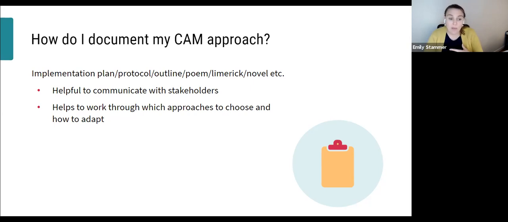I spoke with someone a while back about CAM approaches for a project, and they said, we need to figure out what we're doing first, and then how CAM approaches fit in, not the other way around. And I think that's completely right. Like any M&E approach, we should be outlining what we want to do and then figuring out how we plan to measure it. And having your plan written out and then looking through to see where you have gaps with traditional approaches and how CAM can fit in, or where CAM approaches are preferable to traditional approaches, or where you can combine them is really your best bet. Next slide.